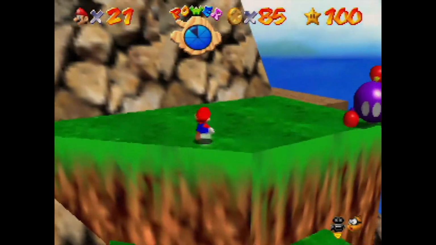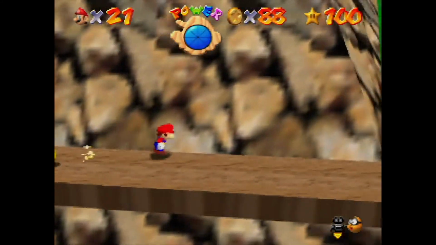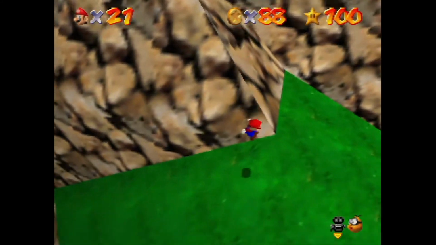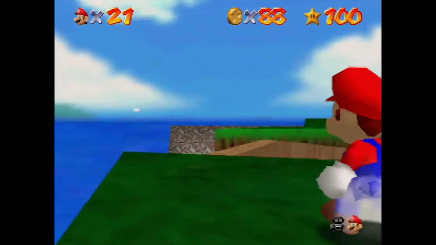We can just make our way up the mountain a little bit more. That'd be much better. Alright, so right here you can actually jump down to where that tree is, so we're going to go ahead and do just that. And thank goodness for ground pounds to cancel all momentum.